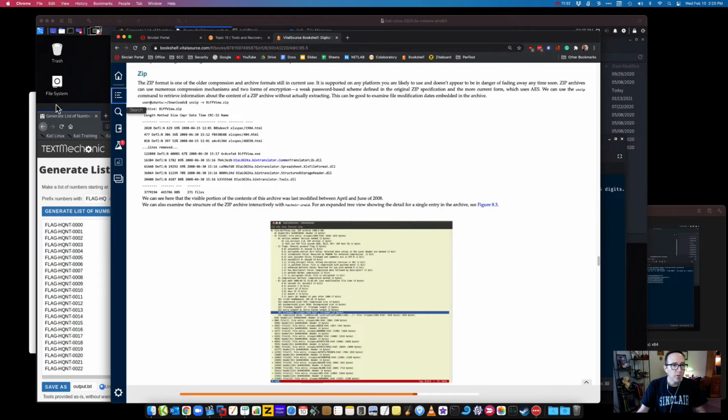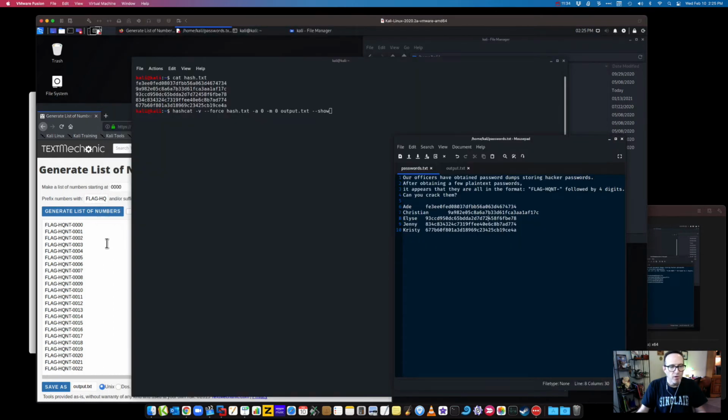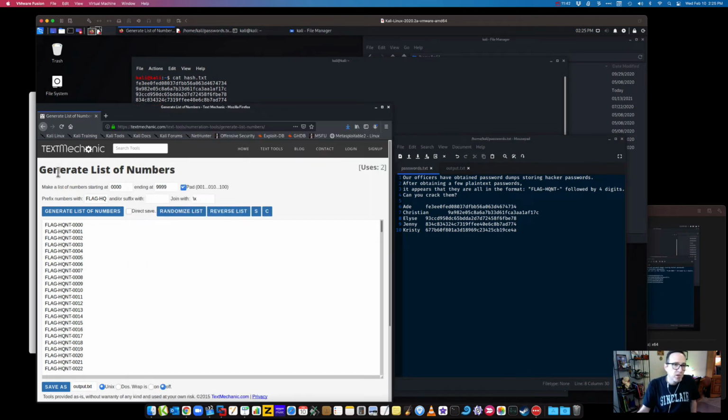Again, we're going to build ourselves our own dictionary. I'm told that it starts with flag HQNT dash and then it's 4 digits. So I use a site called textmechanic.com, and I say give me a file. Start with 000, make sure you pad it, and end with 999, and start it with flag HQNT dash. You can see I have this file here.